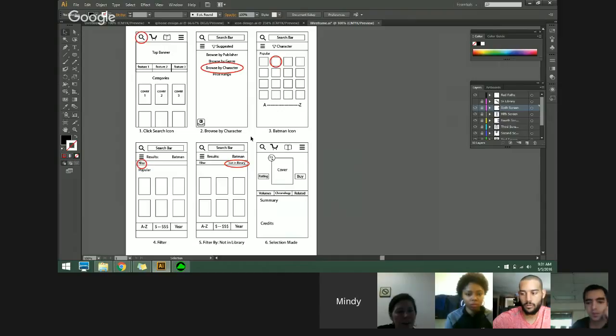Okay, so you've picked a particular character. I think you need some reiteration on that next screen. Oh, okay, I see, there is Batman right there. Maybe where you have the results, Batman.